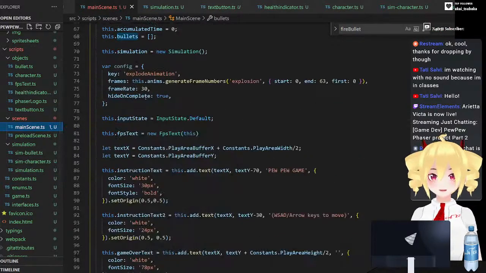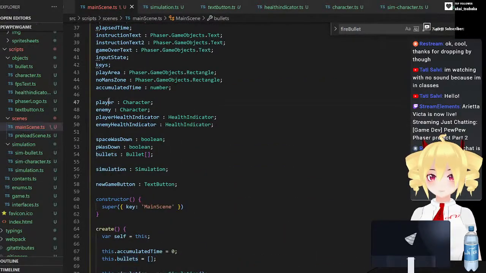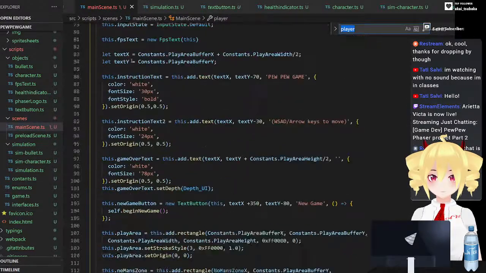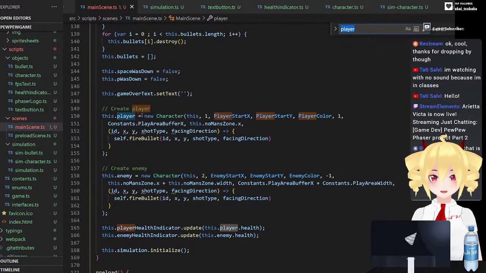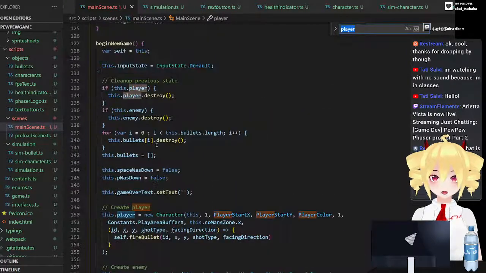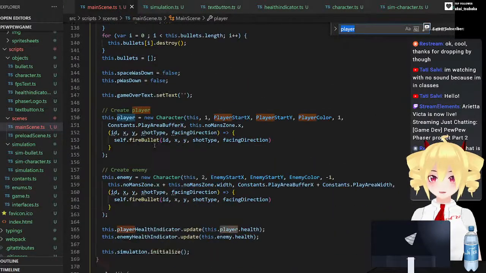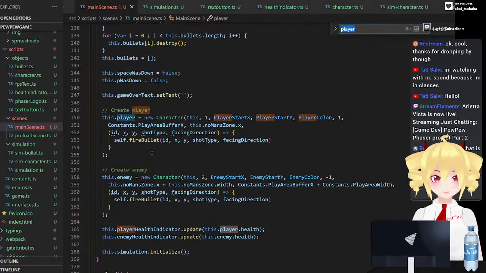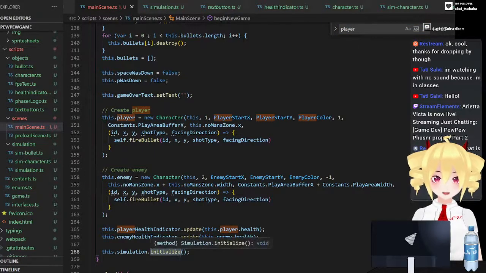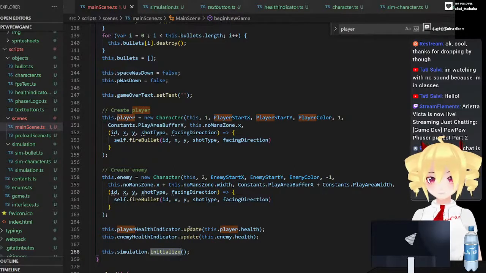So let's go back to the main scene and see where we created it in the first place. Here's where we created it. So what we might want to do is, basically we need to pass a bunch of this stuff to initialize, and then it'll be responsible for creating these things.